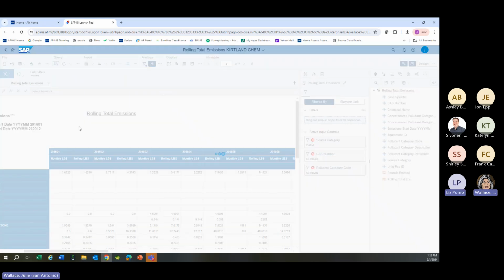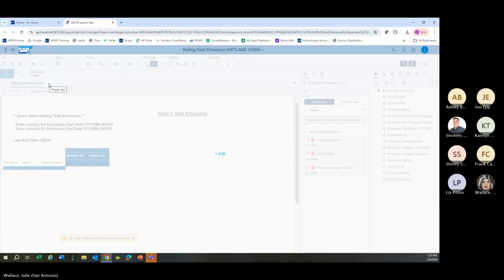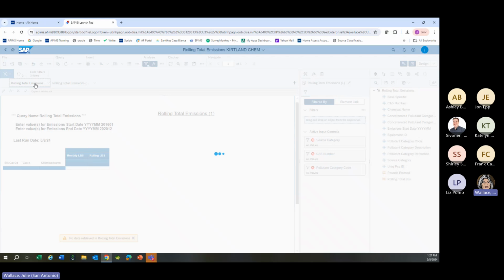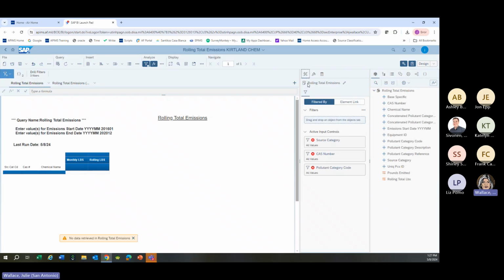So you get the report you like. And then I can duplicate the report. And on this report, on the filter, I can put source category up here.